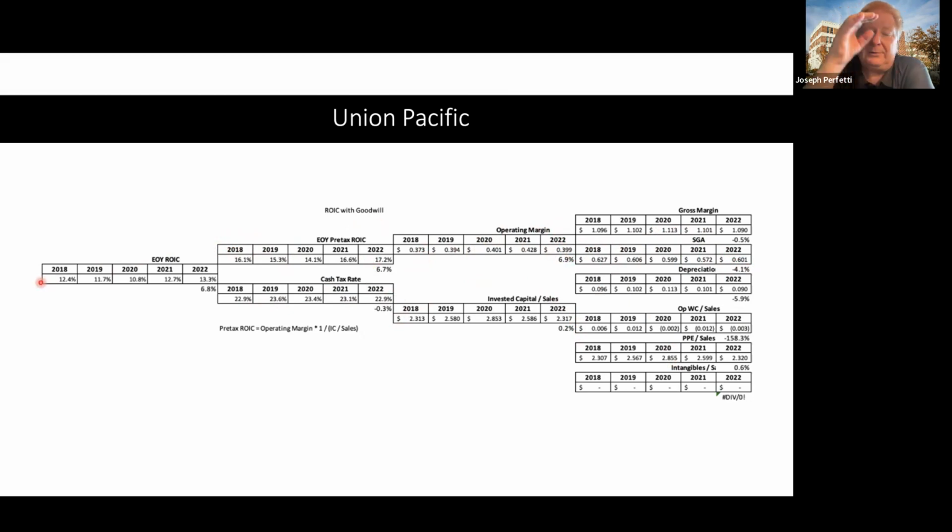Okay. So that's kind of the walkthrough. We start from the left, we move to the right, cover all 3 first level drivers. Then we go back and loop around. What are the drivers of operating margin? What are the drivers of invested capital sales? Those are the second level drivers. Once we've gone through those, summarize any key ones from the second level that lead back to the first level, that lead back to the changes in the ROIC. That's the walkthrough, and that's the process that I'm going to want you guys to follow.